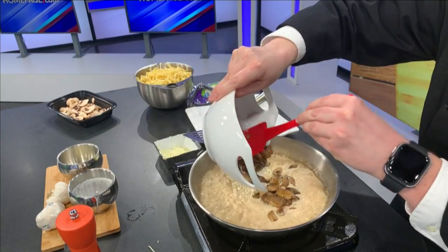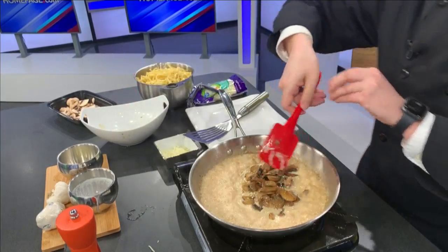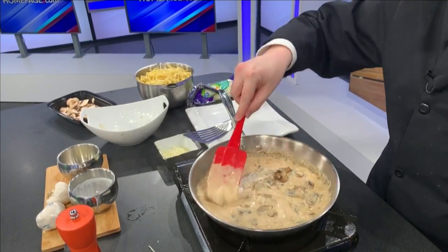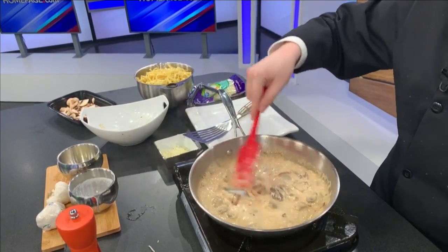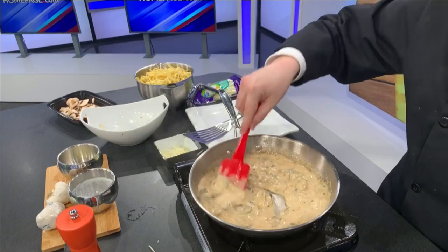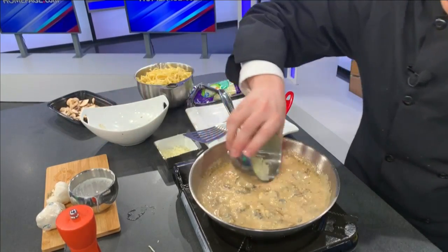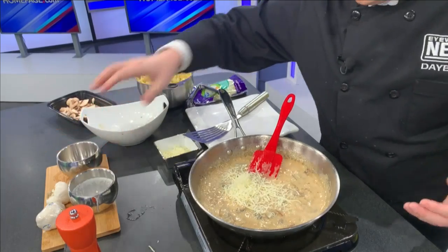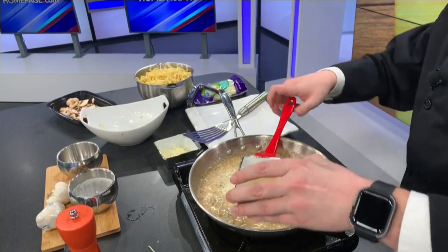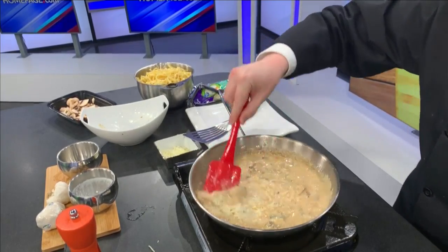Now, with Fettuccine Alfredo, you can do a protein. You can throw chicken in there. It's the most common one, but as I mentioned chicken, you can do shrimp too. So now just continue to stir. You see we're thickening up here. I have a little bit of cheese left, so I'm going to add the rest of my cheese in there now. It is a little too thick for my liking, so I am going to add just about 1 tablespoon of my pasta water in there to begin the thinning process as I mix everything in.